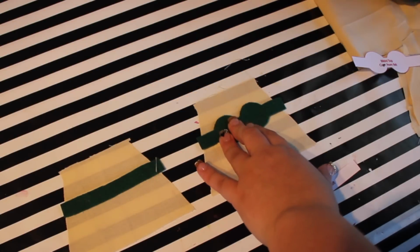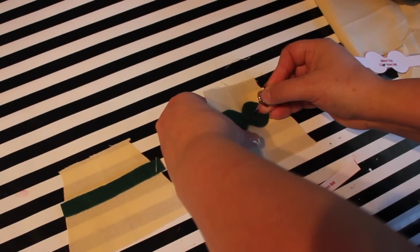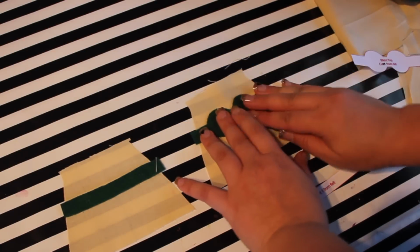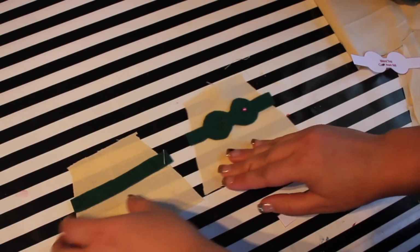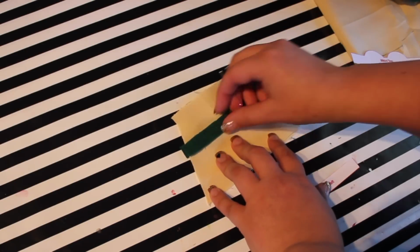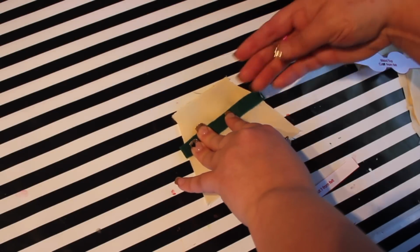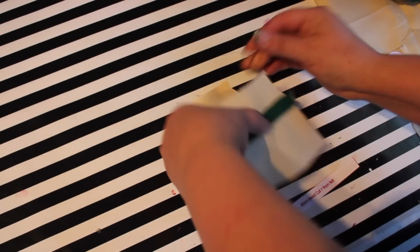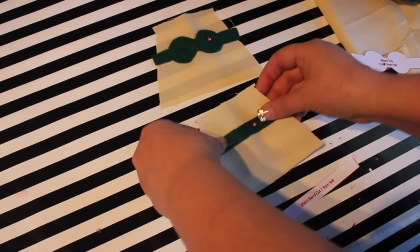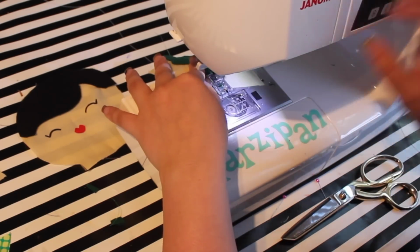We have a little extra work for the mermaid. Pin the felt bikini top to one torso piece and the band to the other. Pin so they extend slightly past the edge. This allows you to easily line up the bikini and band pieces. Top stitch the bikini pieces, then trim the excess felt to align with the torso.